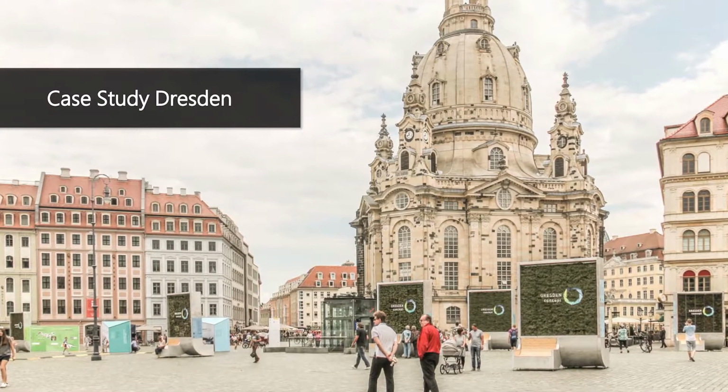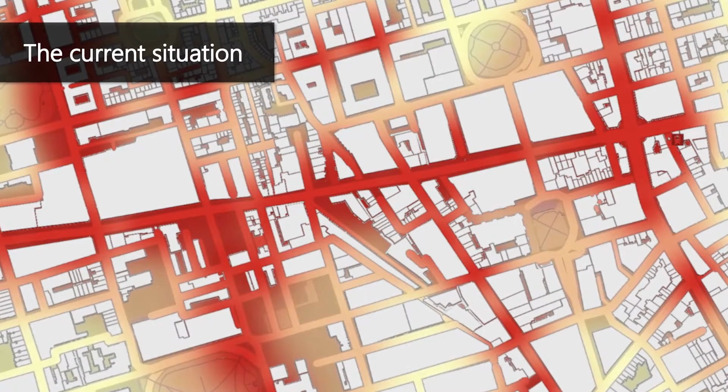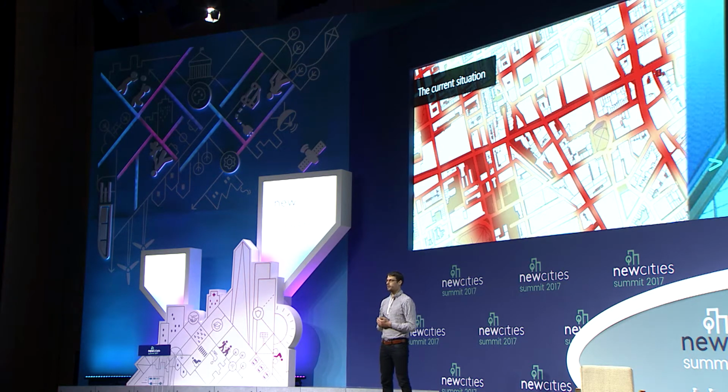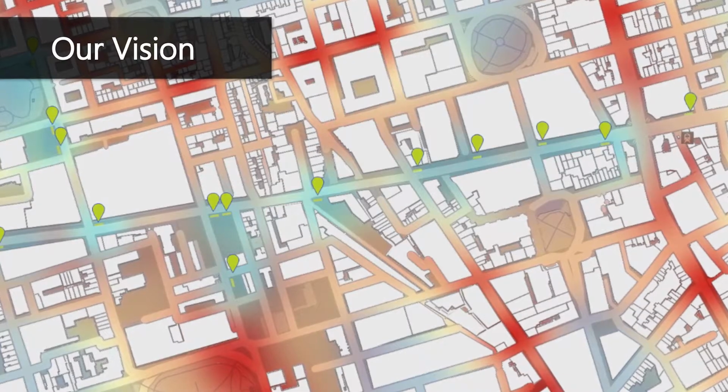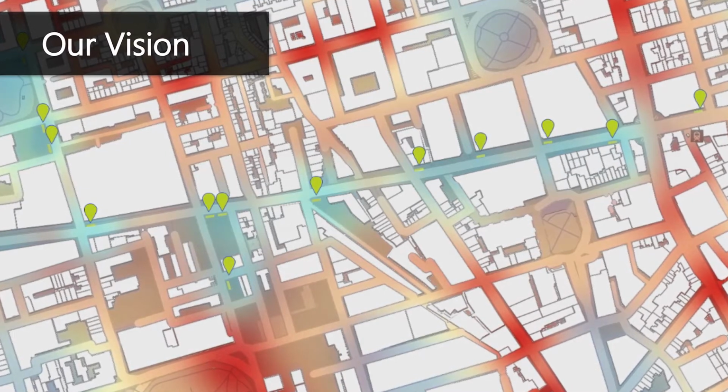And here, for example, you see 8 CityTrees in front of the Frauenkirche, and there we have a great heat problem. This whole area heats up enormously in summer, and by putting in the CityTrees, the temperature locally is lowered by up to 17 degrees. So the tourists and all the people had a much greater experience in this touristic center. What we do is map the air pollution in the city, and typically it's much higher along the big roads. Then we want to put multiple CityTrees in a row to lower the air pollution level in the whole district.